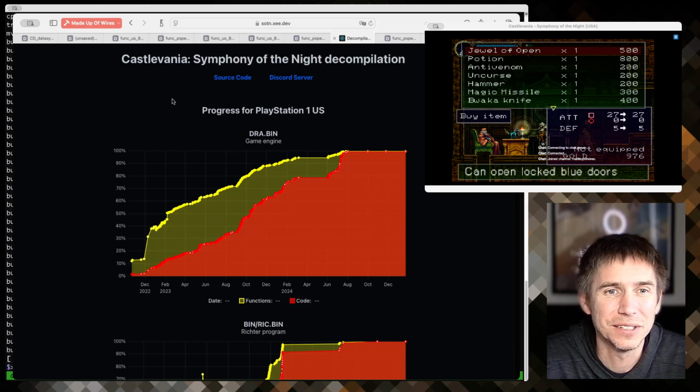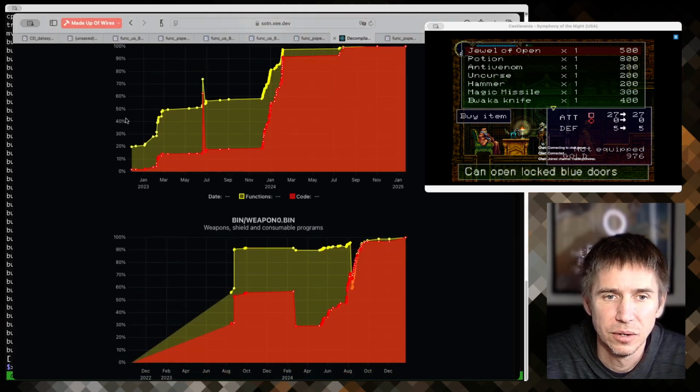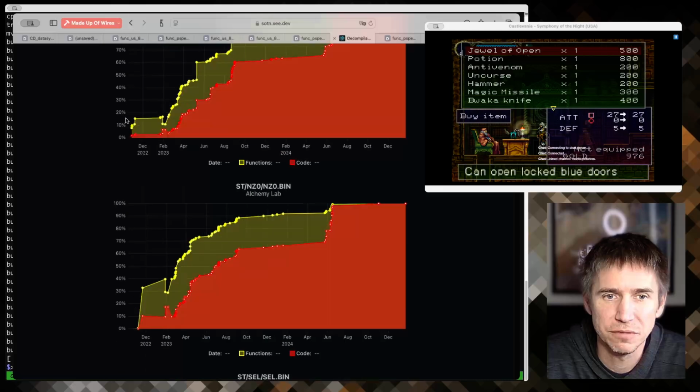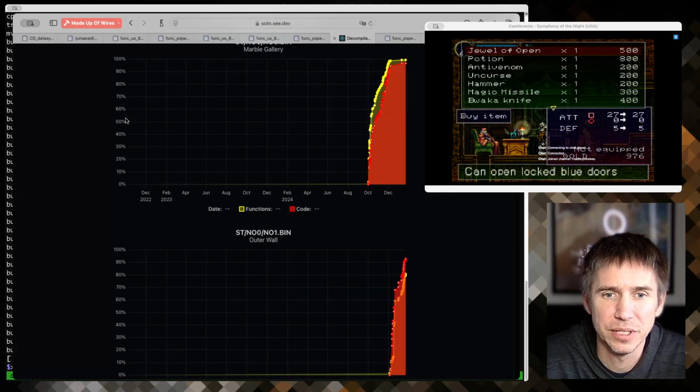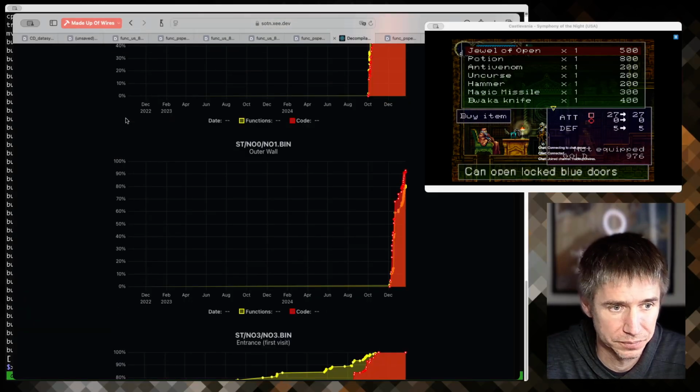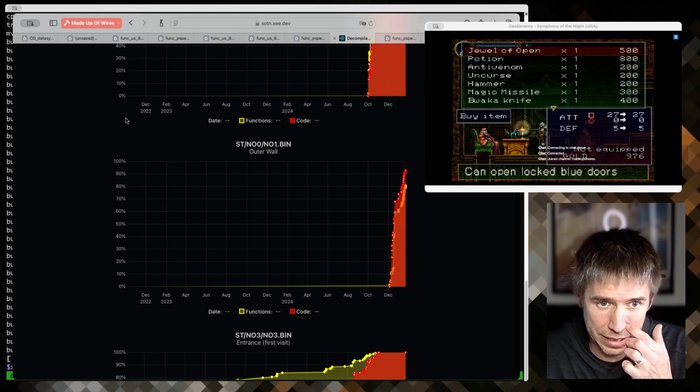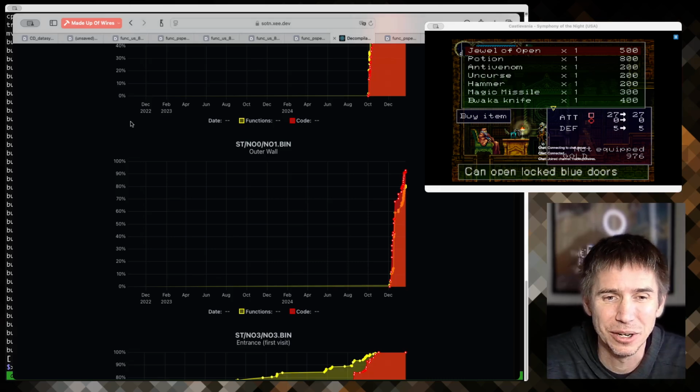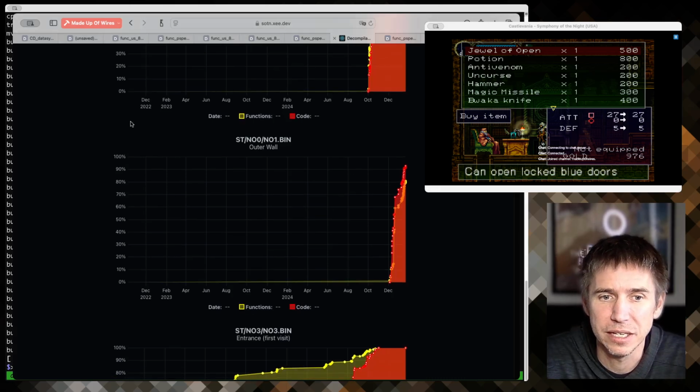You can also find a link to GitHub, and you can see the status of several of the overlays that we've been working on. We had been doing some stuff in the outer wall, and there's still more to do in the outer wall, and stuff that I haven't had a chance to send a PR out for yet, but need to get cleaned up and send that out.